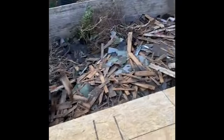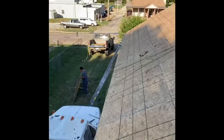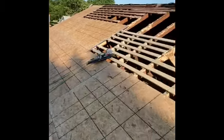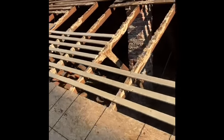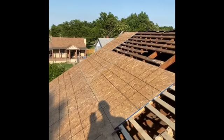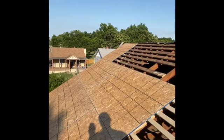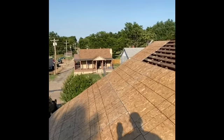Good afternoon everybody. I just got done up at the shop and came down here to the house to put in a couple hours today. I got the dump truck backed up here — that's where we tore off the old roof and threw it in the dump truck. Diamond over there is cutting boards for me. You can see we replaced the old skip sheeting right there where it was really rotted and deteriorated, and we're starting to come back with new OSB sheeting. I'm gonna have to run to Lowe's tonight — I need some more skip sheeting lumber.